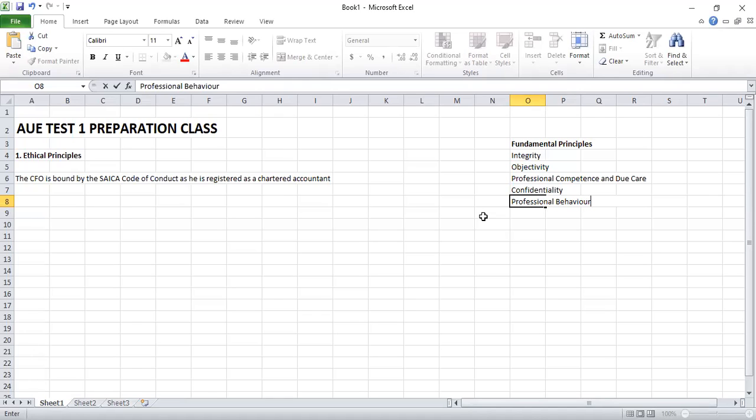That's professional behavior. So when they ask you about these principles, you have to check in your information if there's anything that threatens these fundamental principles. For example, you might be told that the CFO went and disclosed information about the company to a friend from another company. Or maybe in the scenario, you might be told that there is a material misstatement and he wants it not to be reported, maybe because they want bonuses and their profit will not be right. Or maybe they are taking a bribe, or maybe they were buying from a relative but didn't disclose, and stuff like that. So those are the things we are going to look out for. So let's go and check if there's anything that can bring a question on all these fundamental principles.